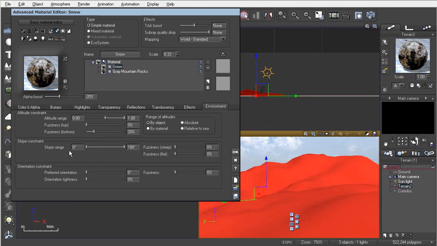Alright, now we have our slope constraint that we can adjust. If we don't want this to be at a very steep surface or steep side, we'll adjust that down so that it will only appear on areas that have a slope between 0 and 45 degrees. Now again, you can adjust that fuzziness there. So right now we want to adjust the fuzziness steep so that way it appears on those slopes. Now this might be a little bit too much, but we'll take a look at how it looks in our scene. We might bump this up to, let's say, 70, so that way we can see just a little bit more of that. Now we're going to leave our orientation alone. I think it should be okay.